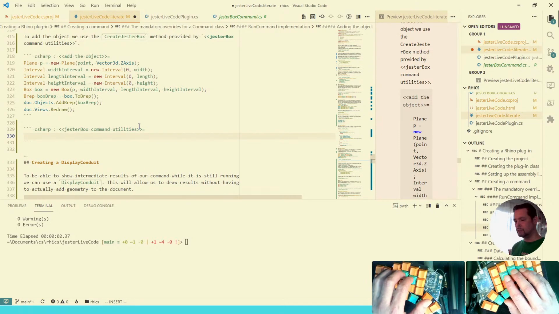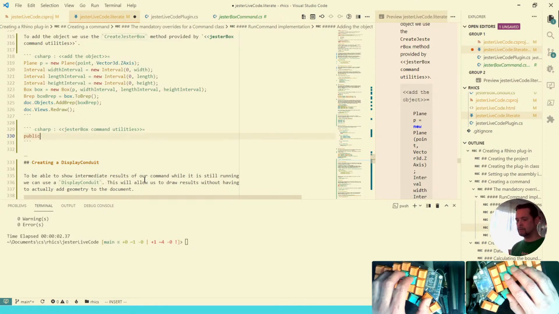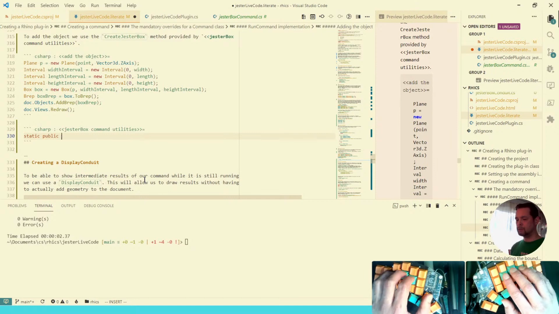So this is going to be something that gives back our brep. Actually we could also do an extrusion. Let's see what we are going to do. I might change it to an extrusion later on. But, public, so it's a static public function that gives us a brep.